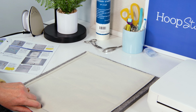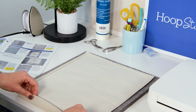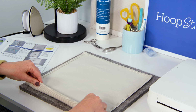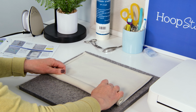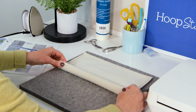Starting at the bottom where the casing is, really tightly roll up the banner. Stop about 1 inch from the edge of the banner. We call this the burrito method. If you've ever made a pillowcase like this, you'll understand what this is.